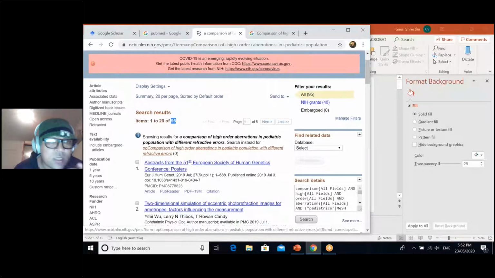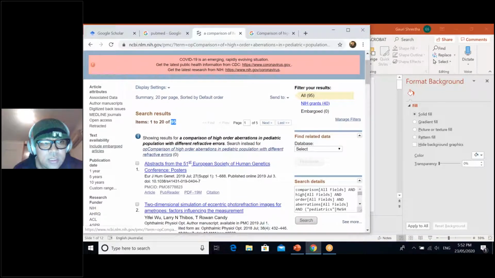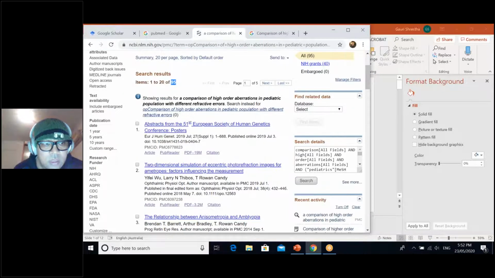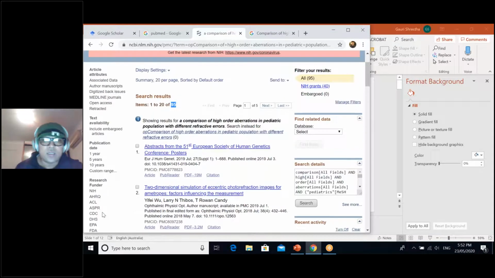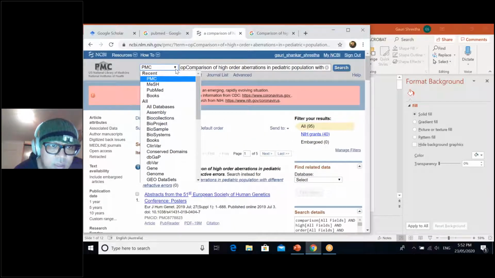So here in the left corner, there are a few more options which limit the search when you find a lot of articles. Not for this case.